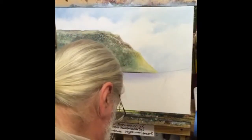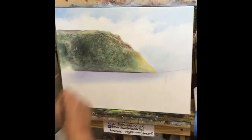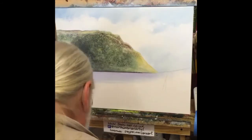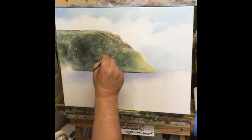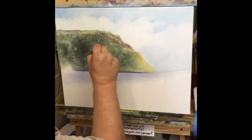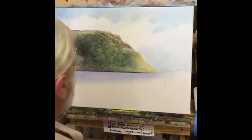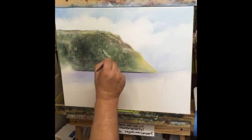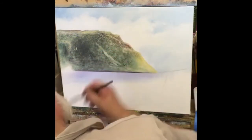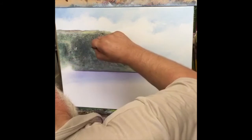Right, I've got a little line, like a buttress in this escarpment, in a lighter green. So I have to go in. That's it. Just there. Just enough to make it. It's a bit bright, but I'll blend it in, look. Dry my brush, blend it in. There we go.